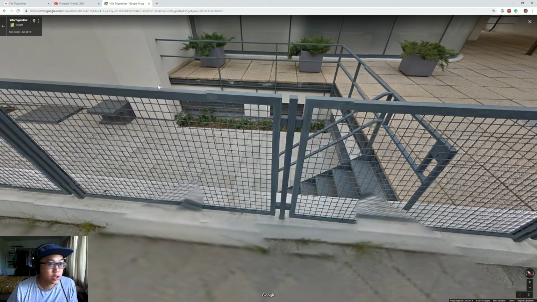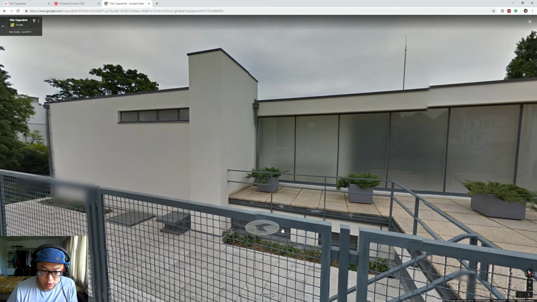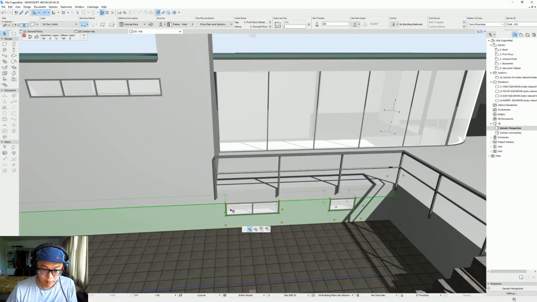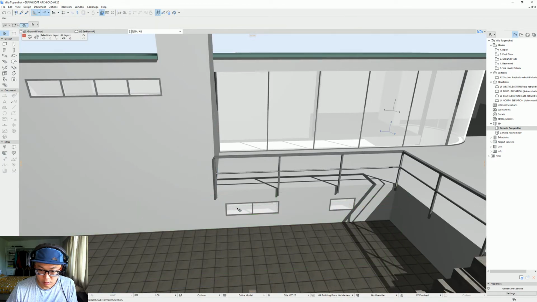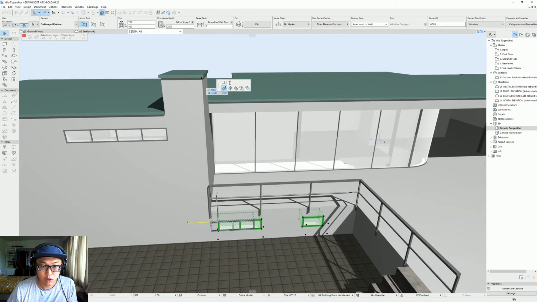Let's go check the reference. This is closer to this. So maybe I'm just gonna take those two and drag them so it's flush with that.